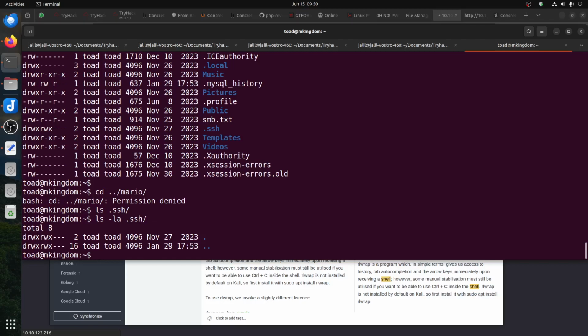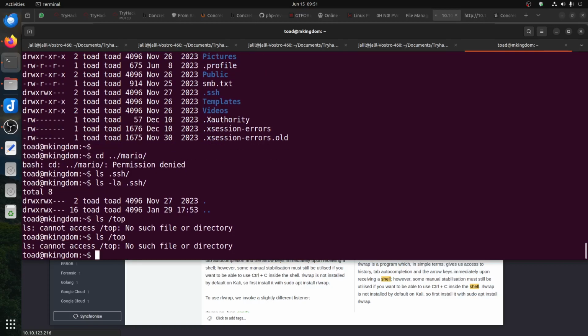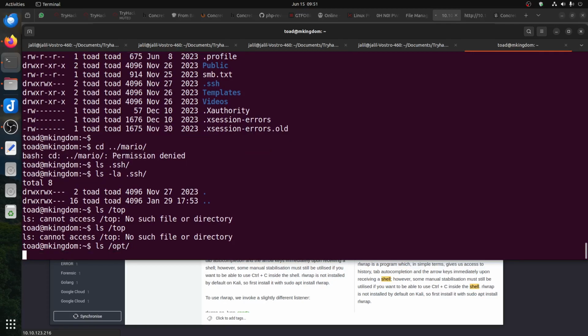So basically now it means we need to get a password for Mario, so we need lateral movement, so we will find the password. Of course, if you can list the directory, what's wrong with me, is nothing, ls var.